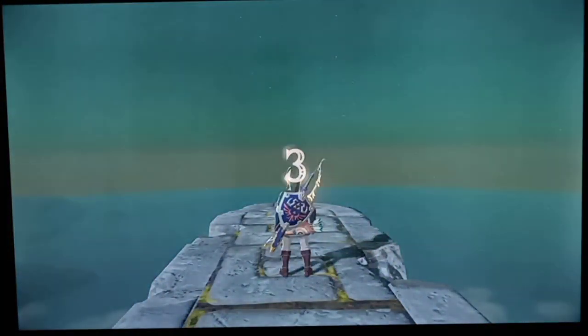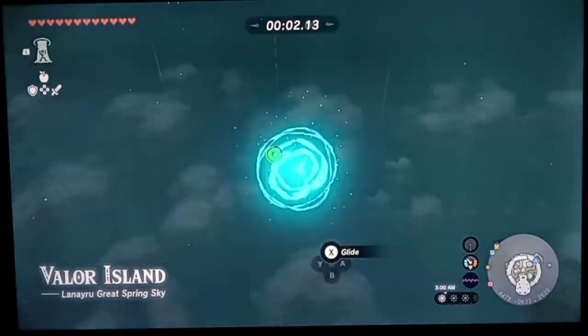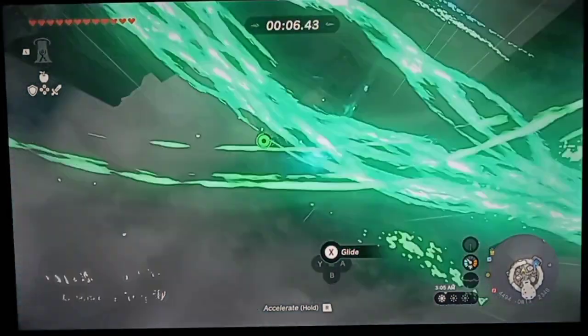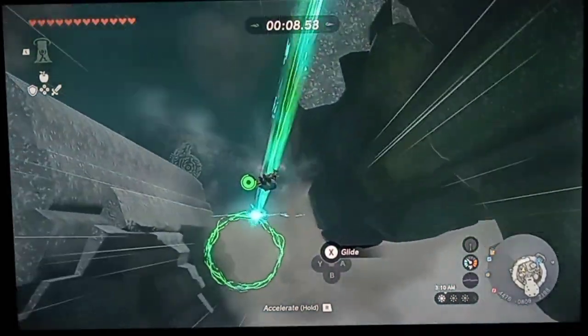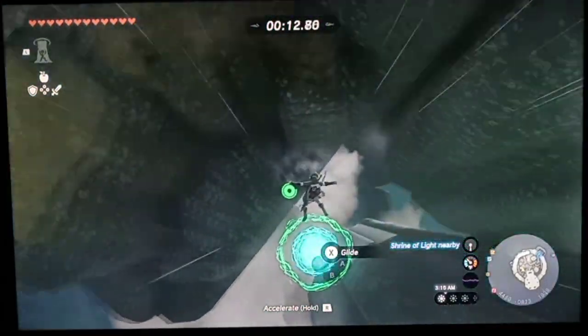Alright, yep, we will do that. And then we will get our next piece of the glider's set. Just run through here, glide, then fall. I'm just full sending it down right now. Oh, we almost died there.